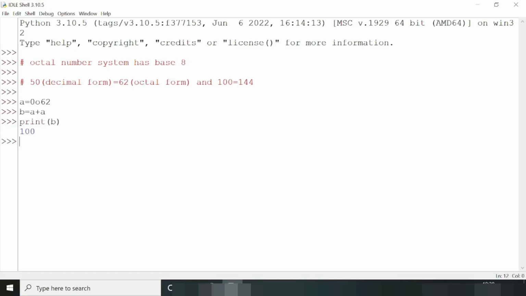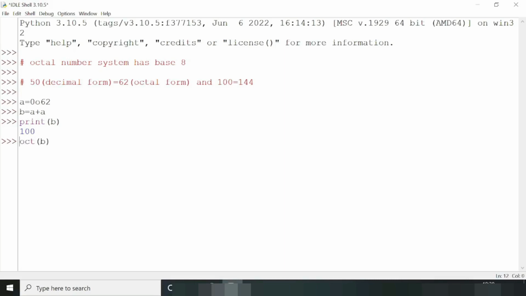and it is in decimal form. If we want to print this in octal form, then we need to use another inbuilt function, that is oct. So we need to write oct, and within parentheses we need to pass the value whose octal form we want to print. So in our case we need to pass b.